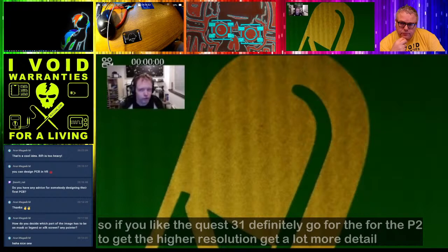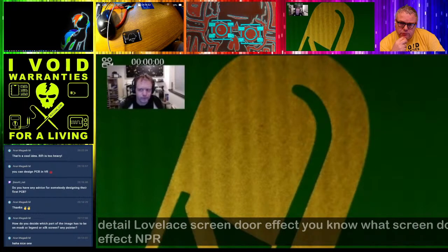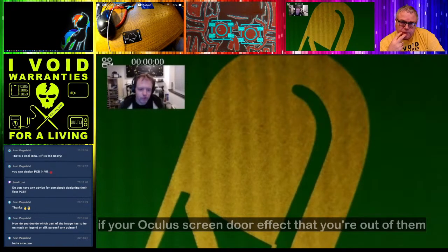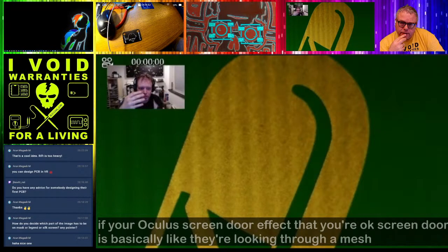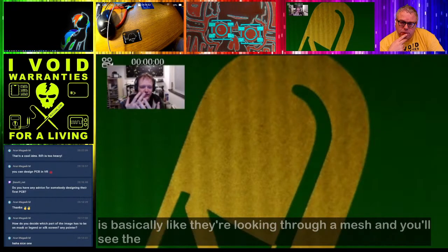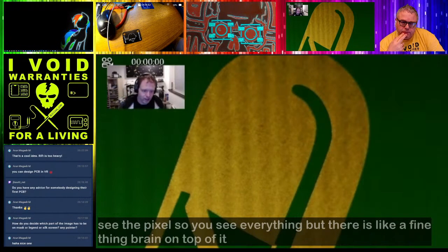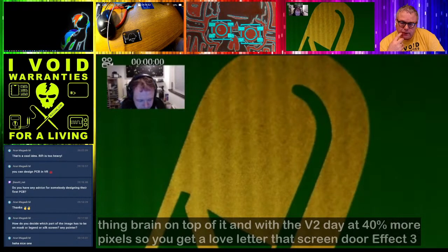You know what screen door effect is? No. In VR? Have you heard of that, Gilles? Screen door effect. No, I've not heard of that. Okay, screen door is basically like you're looking through a mesh and you see the pixels. You see everything, but there's like a thin grain on top of it. And with the V2, they added 40% more pixels, so you get a lot less of that screen door effect, so you see a lot more detail. Yeah, cool. It's a lot finer.